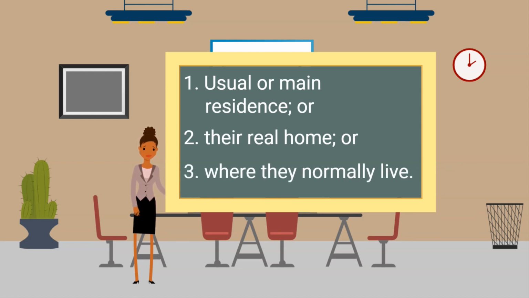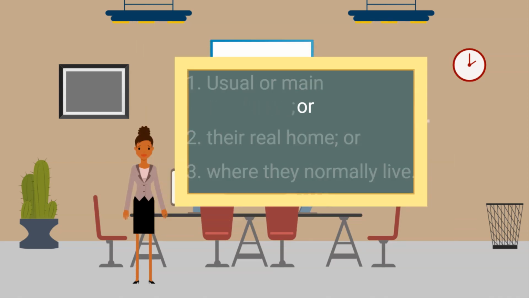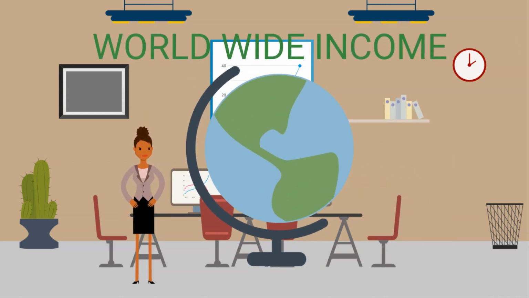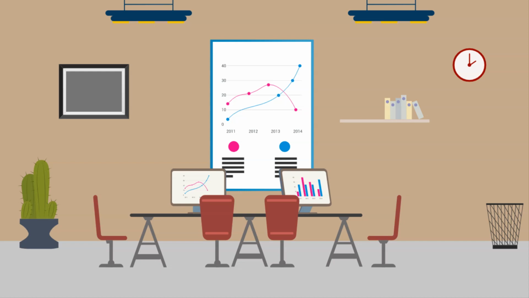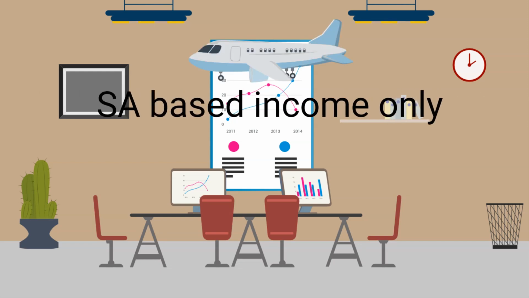Where a person meets the above definition, they will be deemed to be a tax resident, and therefore they must pay tax on their worldwide income and not just their income made here in SA. This is subject to an exemption. A non-tax resident, on the other hand, is only taxed on what income is made here in South Africa.